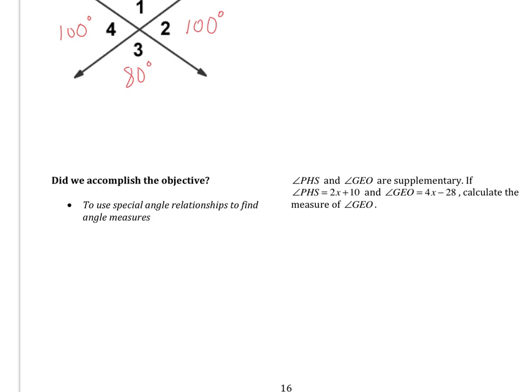Okay? All right, so now, little checklist here. Okay, did we accomplish our objective of angle relationships? What does complementary mean? Add up to 90. Supplementary? 180. What are adjacent angles? Next to each other. What's a linear pair? Two angles that form a line. They're next to each other. They're supplementary. They're adjacent and supplementary. And the last one, what's true about vertical angles? They're the same. Okay? So that's basically today's concept.